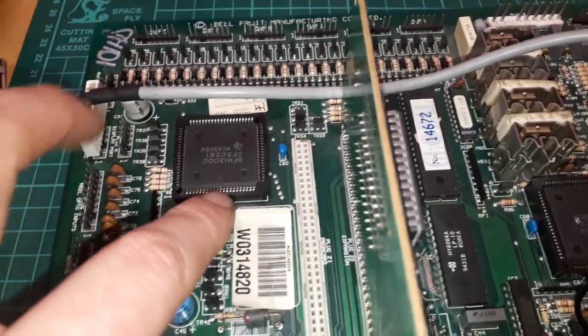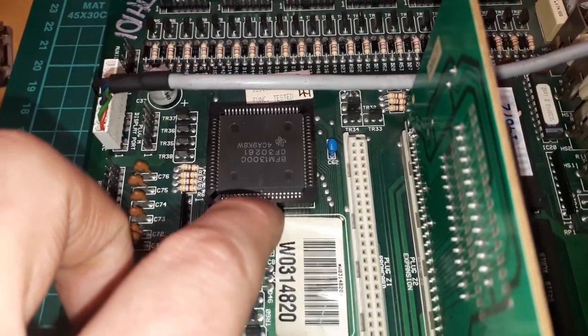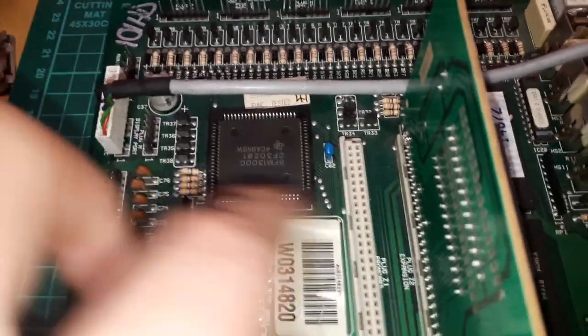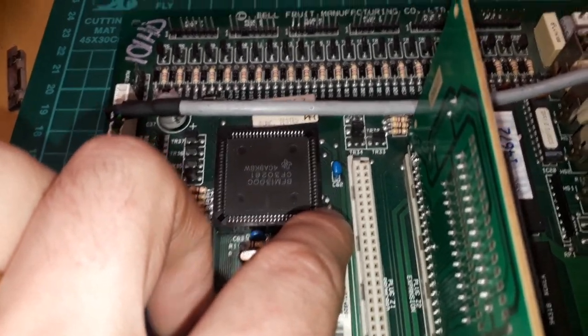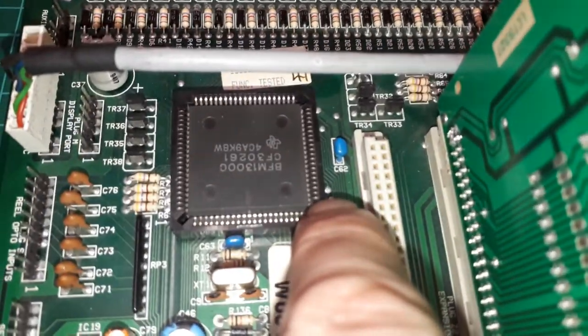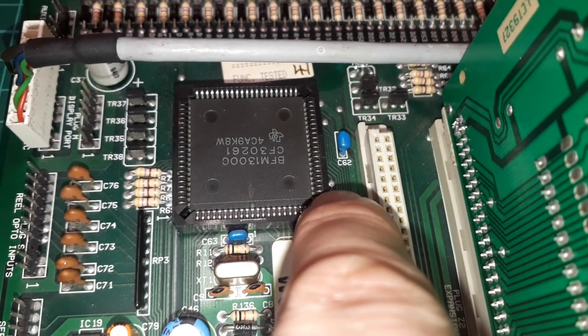PLCC86 socket. And you see I marked pin 1 there. Pin 1's always on the bottom with a notch on the right. These are weird sockets, by the way. Pin 1's not in a corner. It's in the middle. And I counted round. A11 is, it's a wee bit tricky to see. It's perfect. A11 is that pin there.